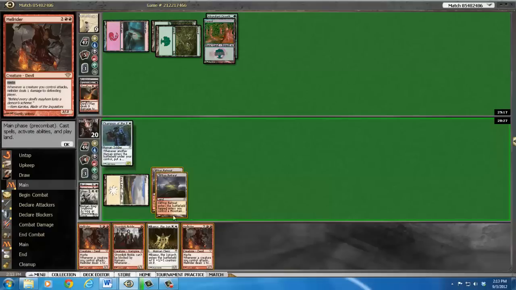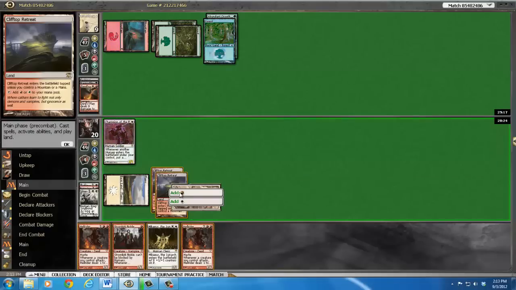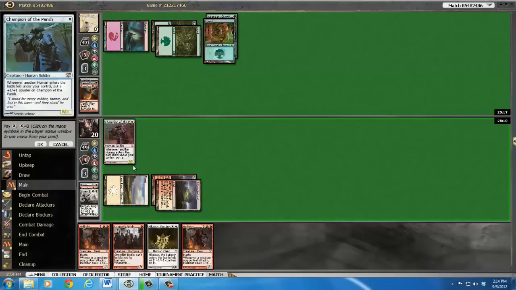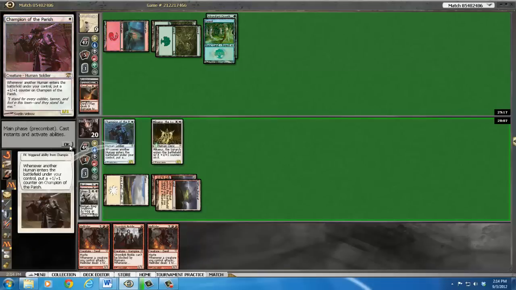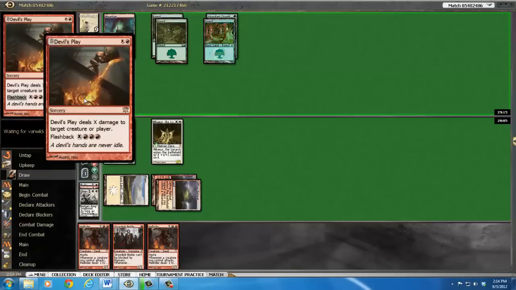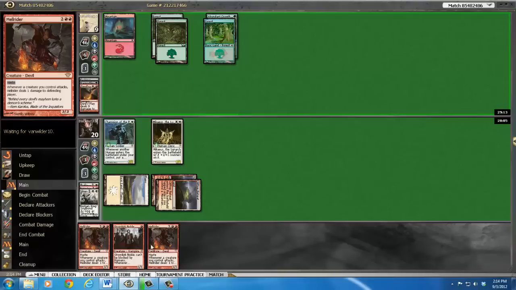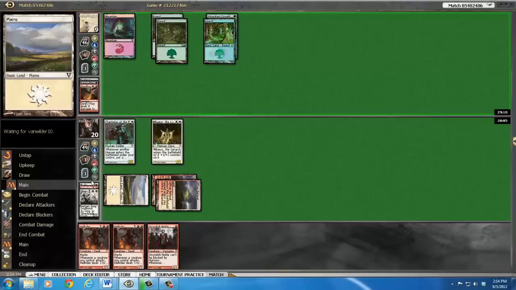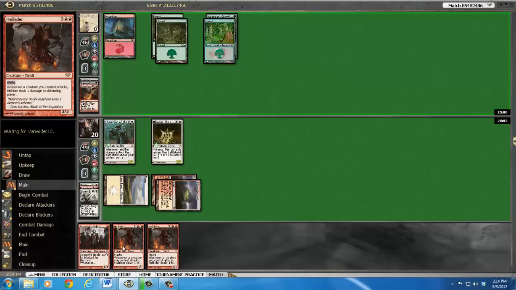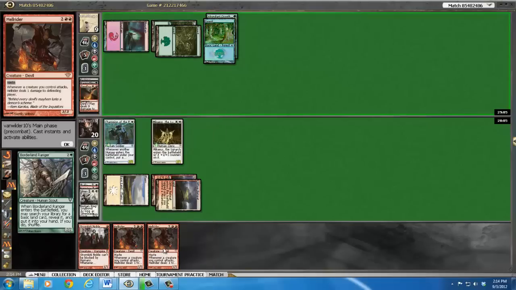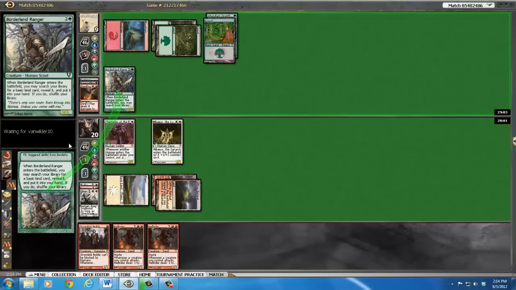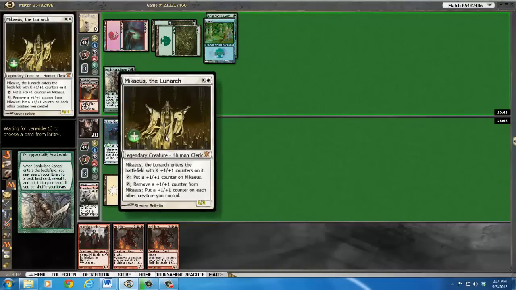Okay, so we'll play a champion. I think we're going to try, yeah, you know what? We're going to try this Machias for one. It may be bad, but I'd rather have a 2-2 champion, because a 2-2 champion can survive a Devil's Play. And right now, it sounds stupid, but we don't really care as much about the creatures in play as we do about just sticking this. Like, Borderland Ranger there is okay, he's going to get a land, and if he's got a Tragic Slip, he kills this, that's fine.